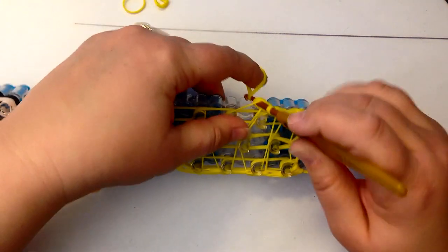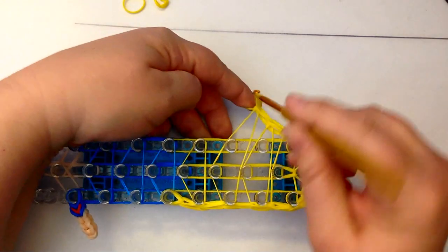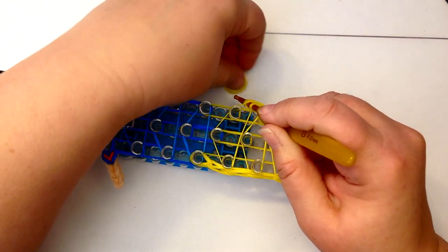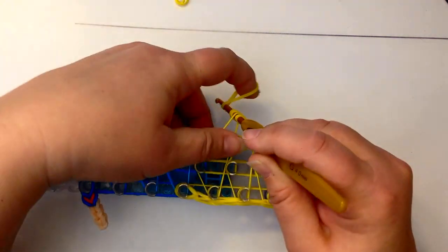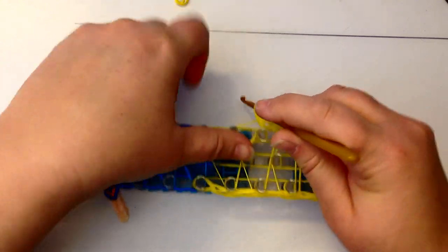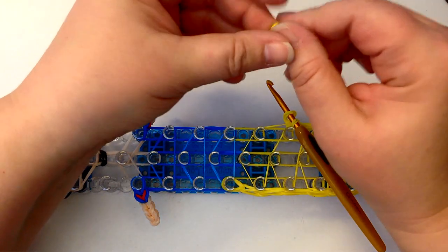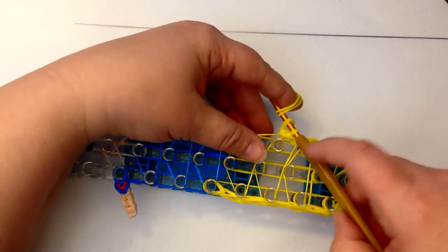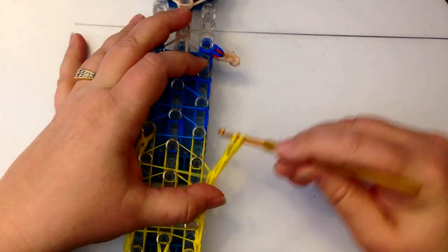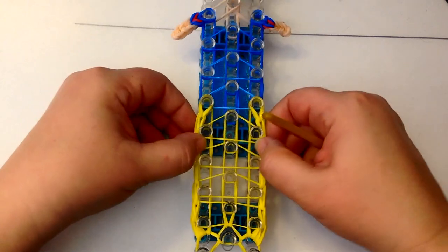My next two. There we go. Not reclaiming, I have to grab this crossover band next. Pop on the end of my hook. And I twist my hook to get around, really. It doesn't snag. Now I need two more. These are twisted. Of course they would be, wouldn't they? So two more, not connected to a crossover band this time. So just pull them through, reclaim, and pop on that peg where the yellows start. Make sure my crossover bands are all correct in the right spot, and they are.